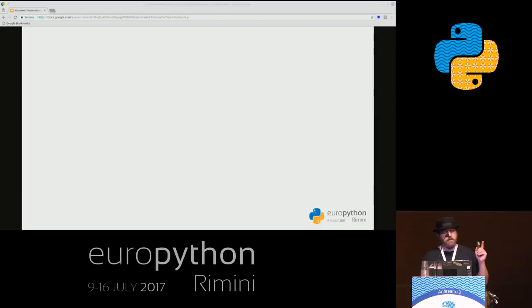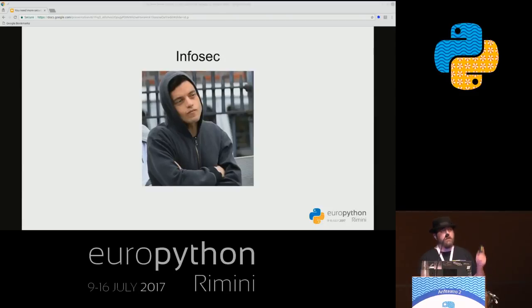Last but not least, there's the security administrator, or Infosec for short. I actually know some of these guys — there's a big security conference in Argentina every year. And all they want is to see the world burn. Not all companies might have these guys; in some companies the information security role is mixed in with networking and whatnot. And to all those companies out there without a person like this, I'm going to tell you: you're doomed.